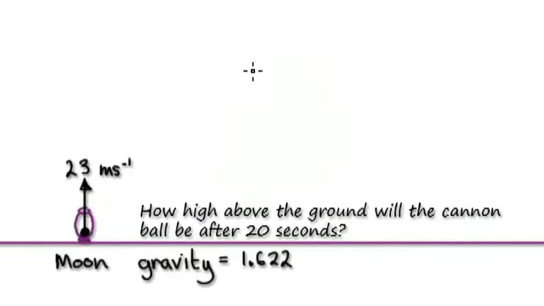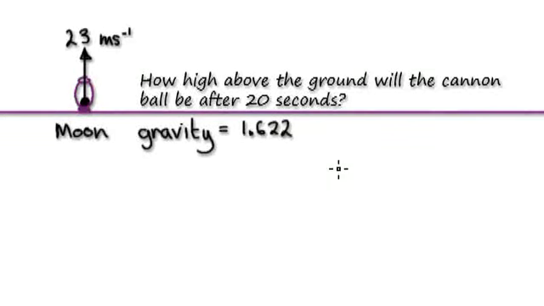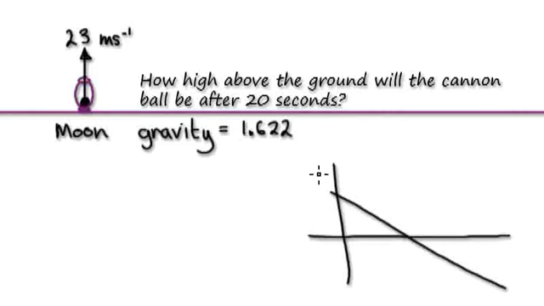Okay, so jump to your velocity time graph. It should be a straight line like this. The initial velocity at time equals 0 is 23 here, so this bit here is 23. Now find out the equation for this straight line.